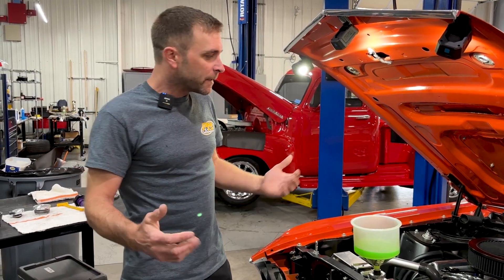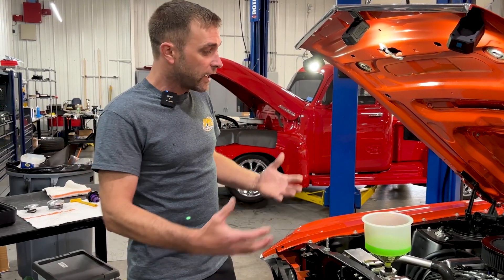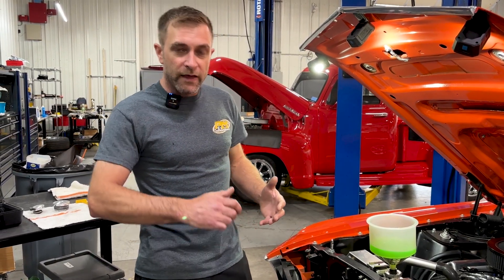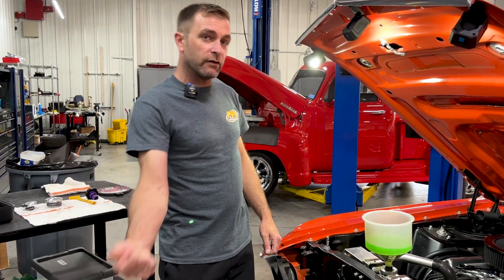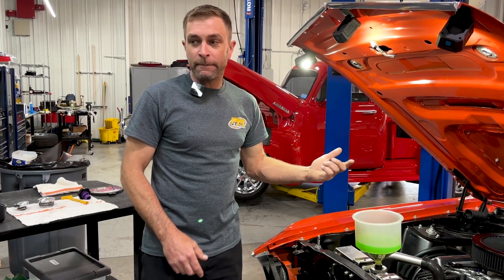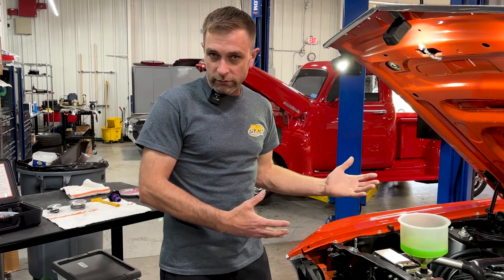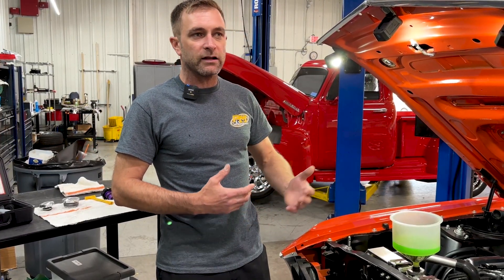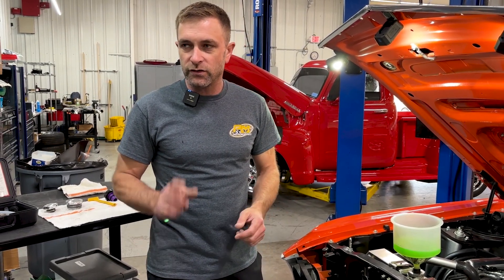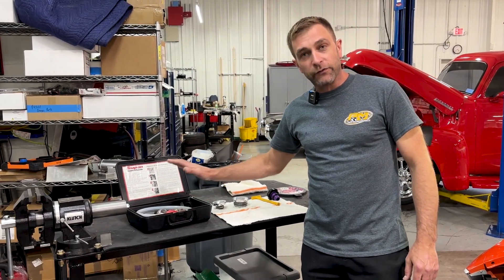The second thing it does is evacuate all the air out of the engine itself — the casting and the entire cooling system. Then, when it's under a vacuum, there's a separate fill hose that you open and it'll suck the 50-50 coolant into the engine. Theoretically, this should be an air-free fill. However, from our experience with aftermarket engine blocks, maybe due to casting design, that doesn't always work. So we do the vacuum fill for starters.